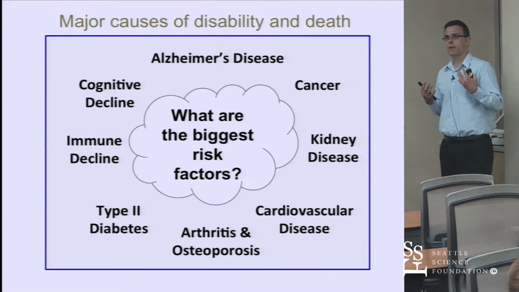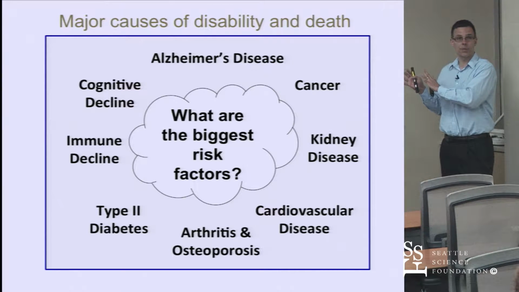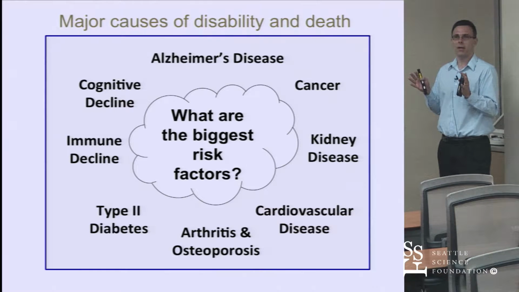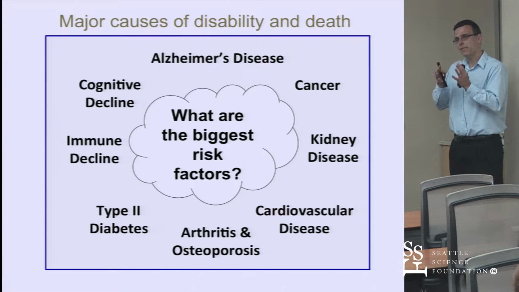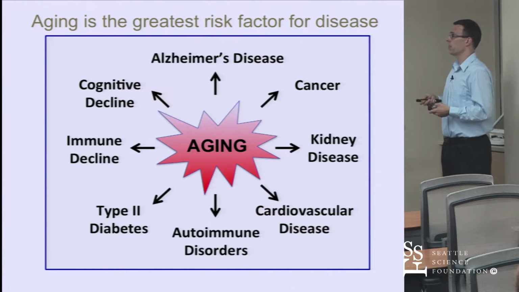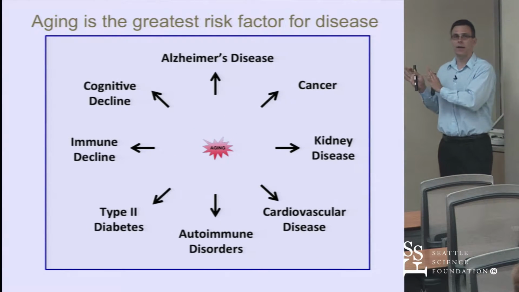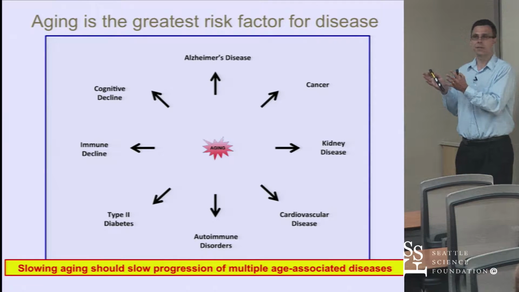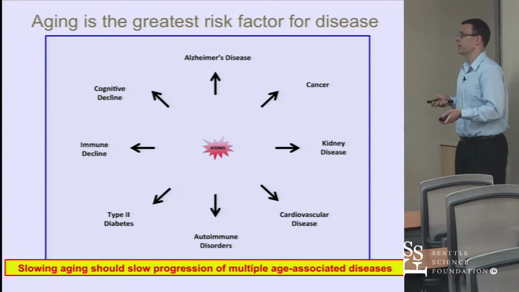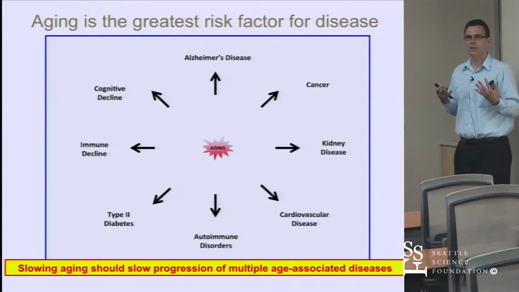But I think it is illustrative to think about the fact that aging is really a permissive state for all of these diseases. And why is that? What is it about aging, again, at a molecular level, that causes this? And then if we are able to intervene in the aging process at some point, then it offers the potential that by modifying aging, we can, in fact, modify the risk of all of these diseases and disorders of aging, maybe simultaneously.